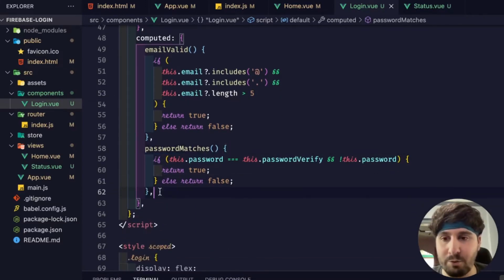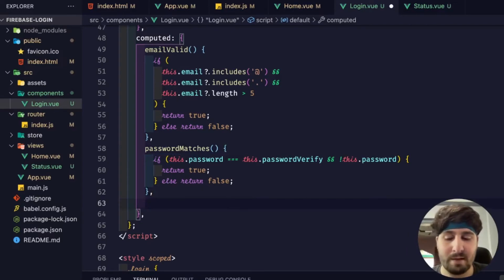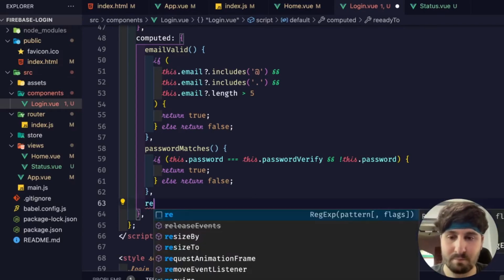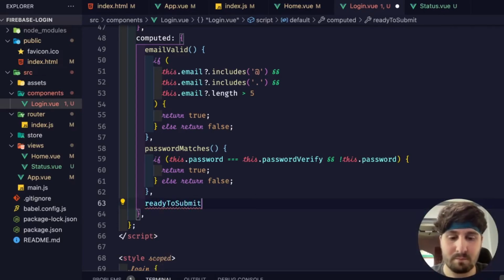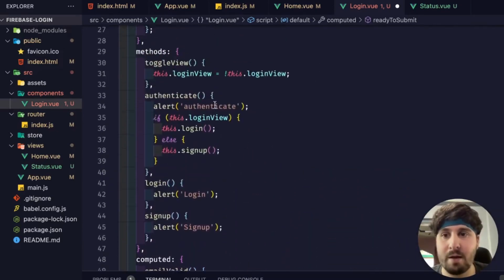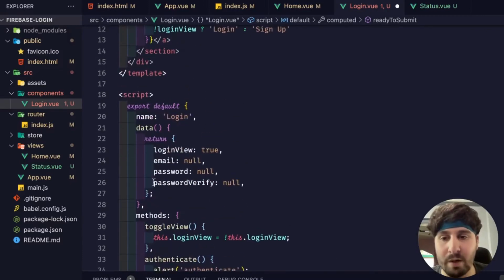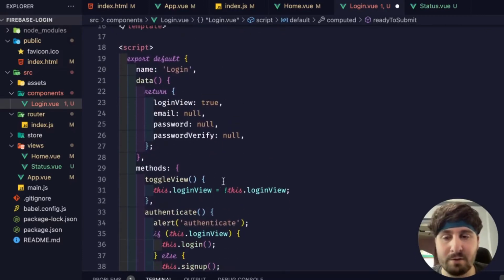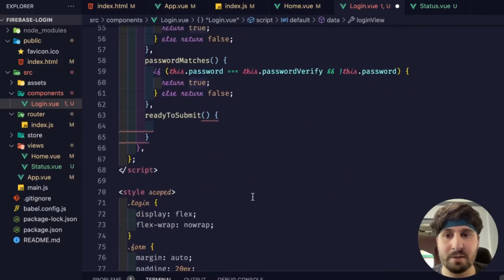Now let's create another one, and we'll say variables complete, or maybe ready to submit. In order to make sure that it's ready to submit, there's going to be 2 different situations: the scenario where the login view is true, and where the login view is false.